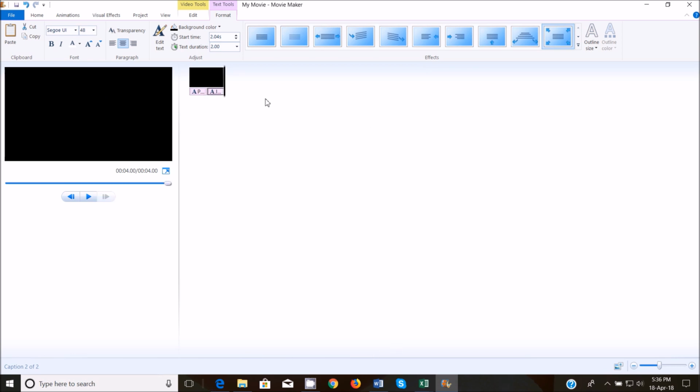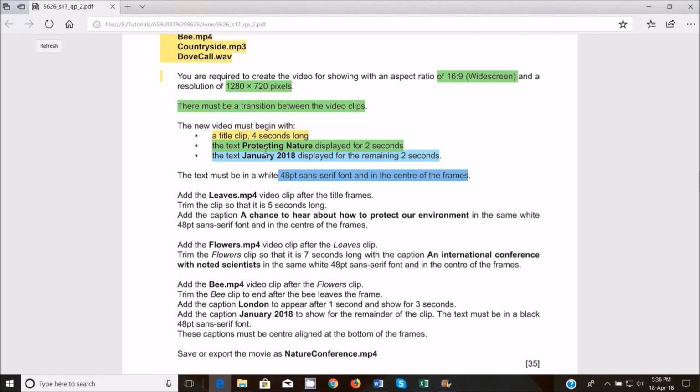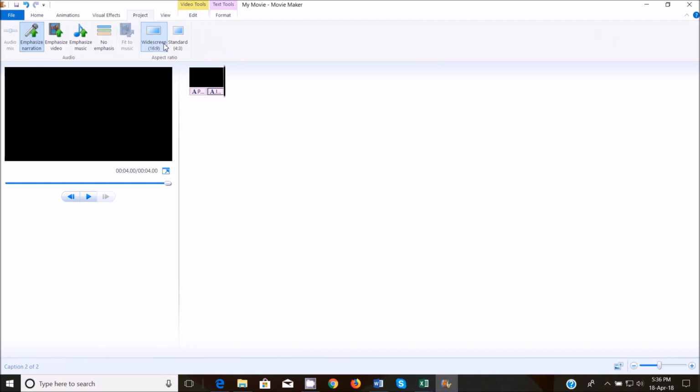I'll check the case at the end. Next, we can set the screen to widescreen 16:9. So let's set it under project. It's already 16:9, that's fine. What happens is that Movie Maker saves the settings of the videos that you've been working on so far. The last video I was working on was the same paper, when I was going through it just to see how much time it takes and familiarize myself with the concepts that have been asked. So you have widescreen, and it's set already.